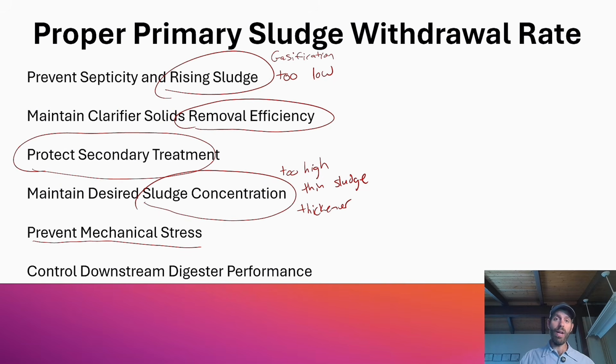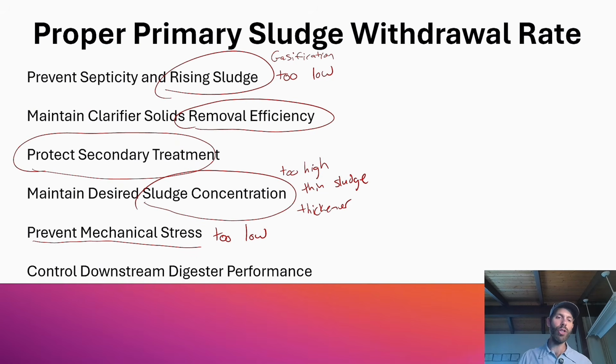But I explained that, you know, if the sludge gets too thick down below, it can jam up the rakes and cause a ton of torque on your drive, and it could cause a shear pin to break, could cause your torque protection to trip, and if you don't have any of those things, it could cause your gear reduction to bind, okay? So you're preventing mechanical stress by not letting it get too thick. So this would be if your sludge withdrawal rate was too low, you would have mechanical stress. If your withdrawal rate was too high, it would be thin, and so you wouldn't have a lot of mechanical stress. So that would be if it's too low.